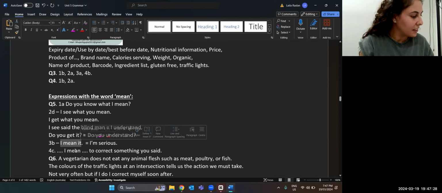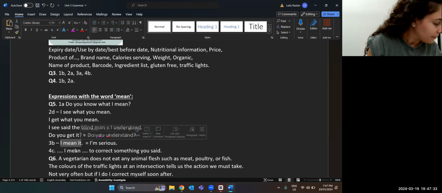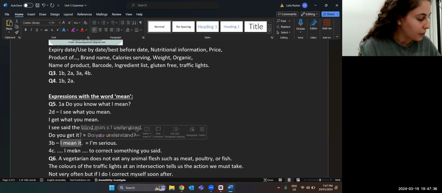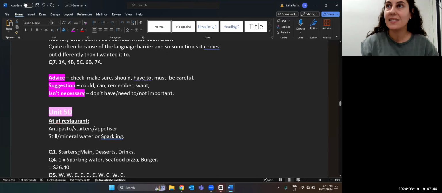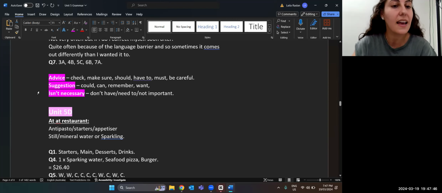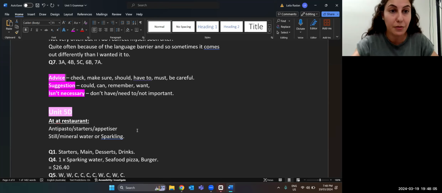Okay, so let's have a look at the writer that wrote the article that we read before. If you could look at the price first, or you could read the label. So let's look at these kinds of ways of giving advice, or maybe making a suggestion, or saying that something isn't necessary. So when I give advice, it's because I want to tell someone you should do something, like I really care. I want to give you advice. I want to tell you that something is better for you.